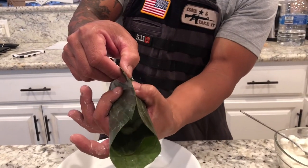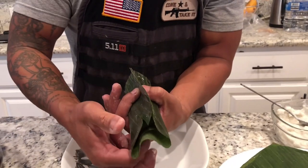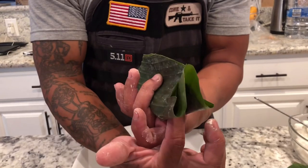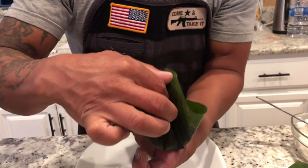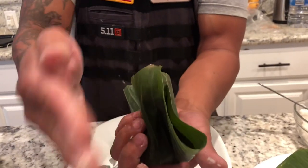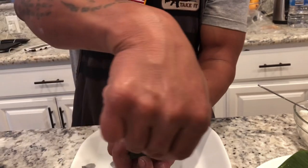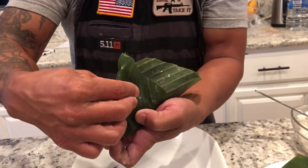Use your hand to press. Finger. Push it to the middle. And hold it, here it is, and pull the end towards you, just like this. Once you're done, turn it.